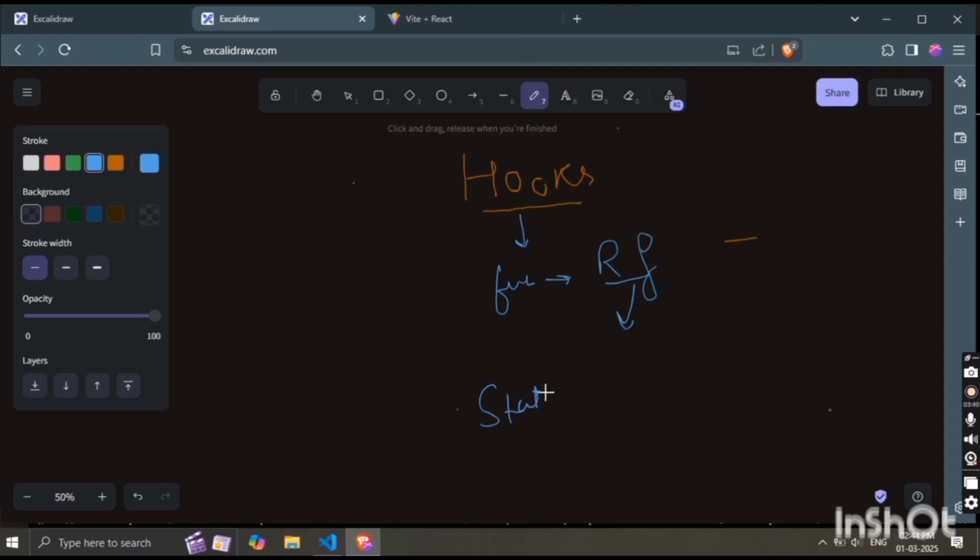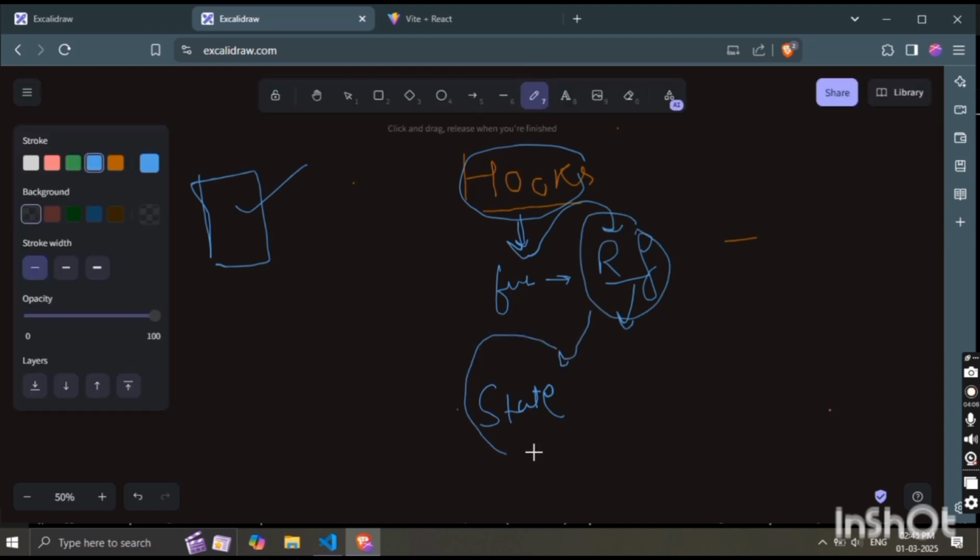So the issue we are encountering is that we are able to update the value of count, but it is updating in the console but not in the UI. So how can we update the UI if we are not directly updating the DOM? So we can use hooks there. And what are hooks? Hooks are basically functions that provide us some additional React features, and one of the features it provides is to update the state, right?